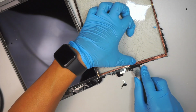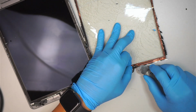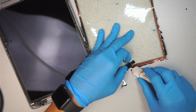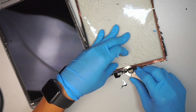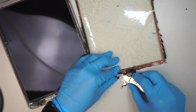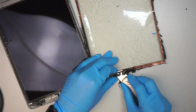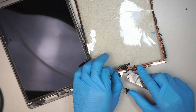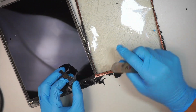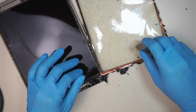All right, here I'm transferring the bracket. I'm trying to go underneath that bracket right there, which I did. The next one is the home button. Here comes the cable. Slightly slide it in. Separate it away from the broken glass. I need to come back and clean it. But for now, the main goal is to separate that. Okay, great. It is now being separated.